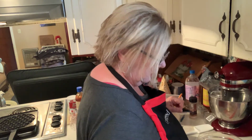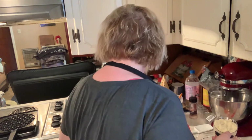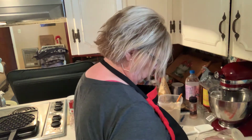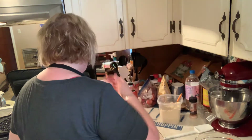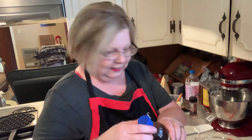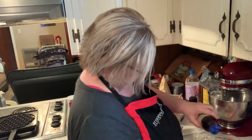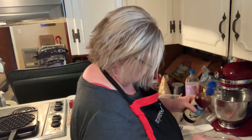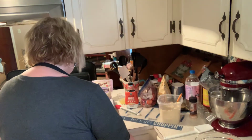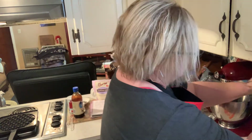Okay, here's a cup. See how easy it is with this? I just love this. 1 cup of almond flour. Put that in there. This is an easy recipe besides being so good. And it says a capful of vanilla, but I'm just going to put a tablespoon in, because you can't use too much vanilla. And that gives it sweetness. You can add just about anything you want to this recipe. 2 tablespoons of sweetener. And I'm just going to dry this off.